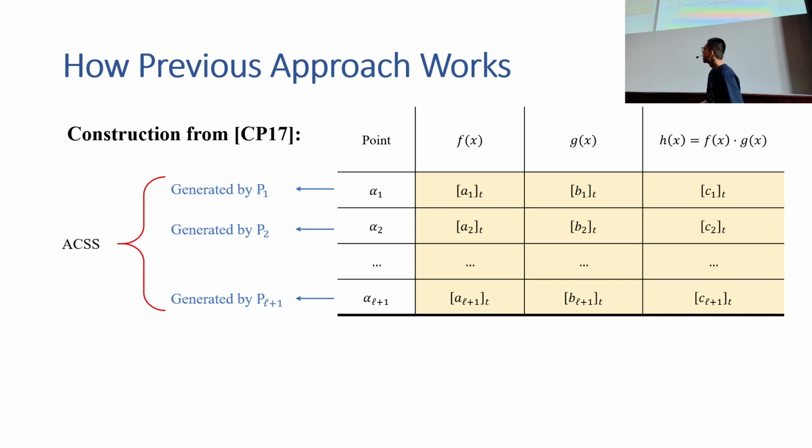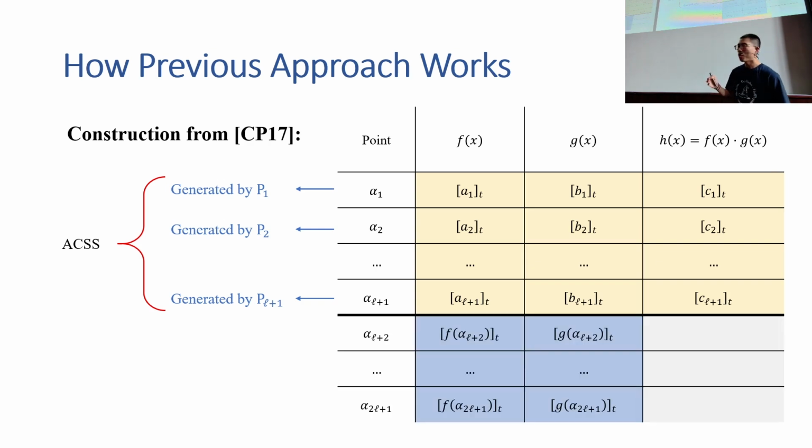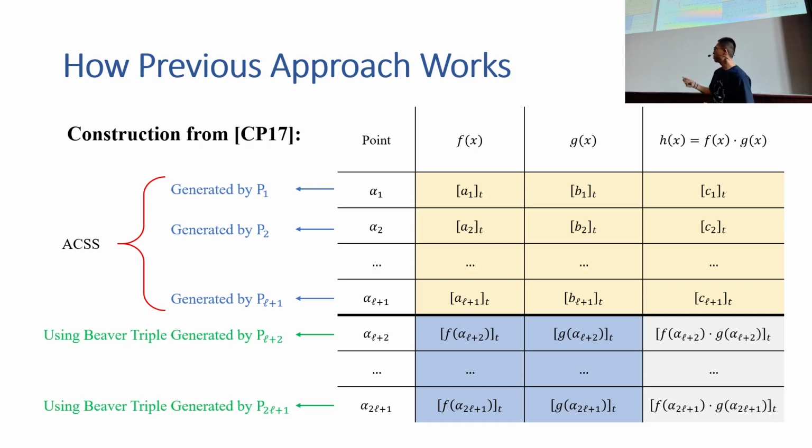Okay, now because we have L plus 1 points for f and g, we can actually interpolate these 2 polynomials. So we can compute the evaluation result at the rest of the L points. But we still don't have the missing L points to determine the polynomial h. And for this we use the Beaver triples generated by the rest of the L parties, and we just use the Beaver triple technique to compute multiplications. Okay, so you can see in this way, we don't need to increase the degree, and the generation process will never fail.